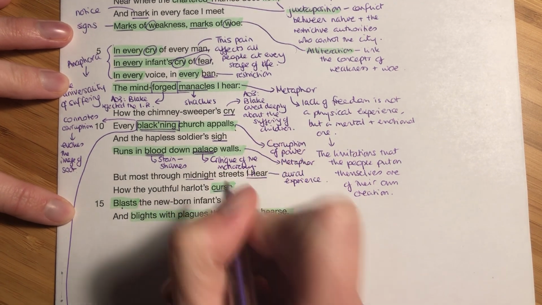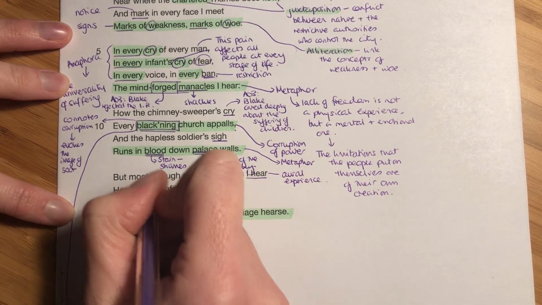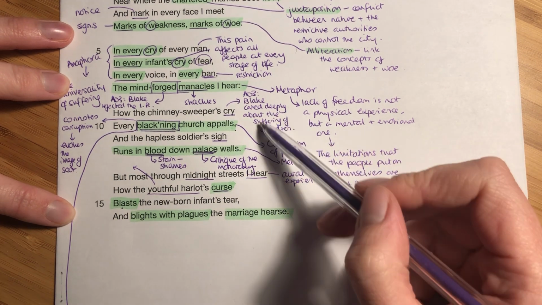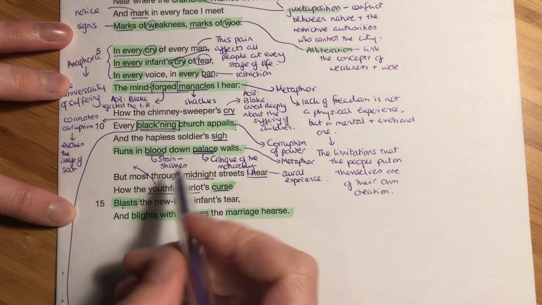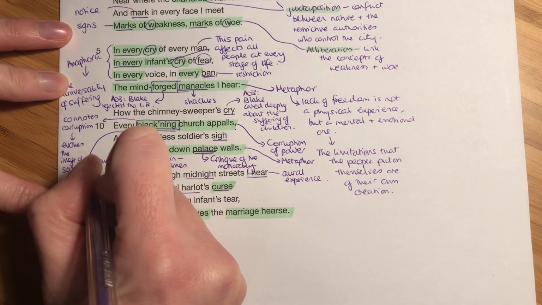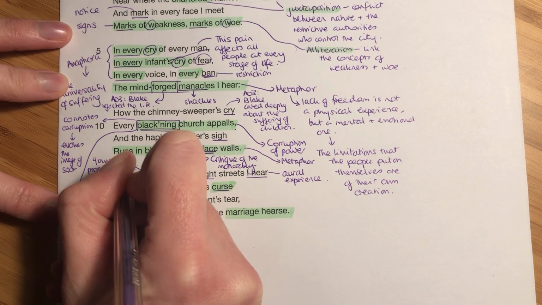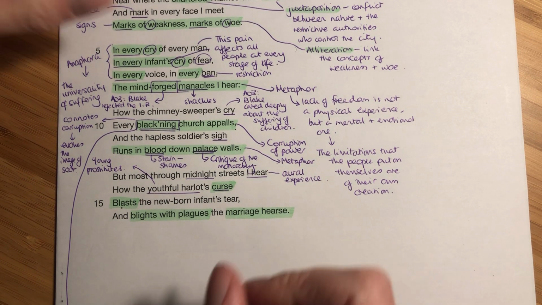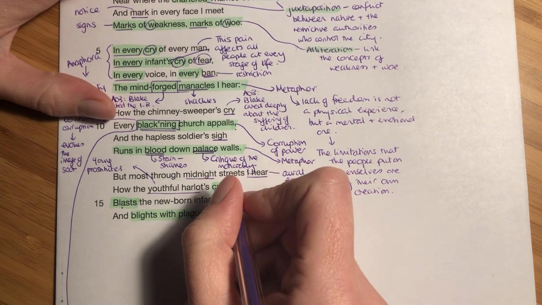So, we've moved towards the midnight streets. And youthful harlots again reminds us that Blake was fascinated and cared deeply about the suffering of the young. Here, he focuses his attention on young prostitutes in the city of London. At the time that Blake was writing this poem, prostitution was absolutely rife within the country's capital. So it was something that was very much an open, problematic issue within the city. So this would have been something he would have heard a lot.